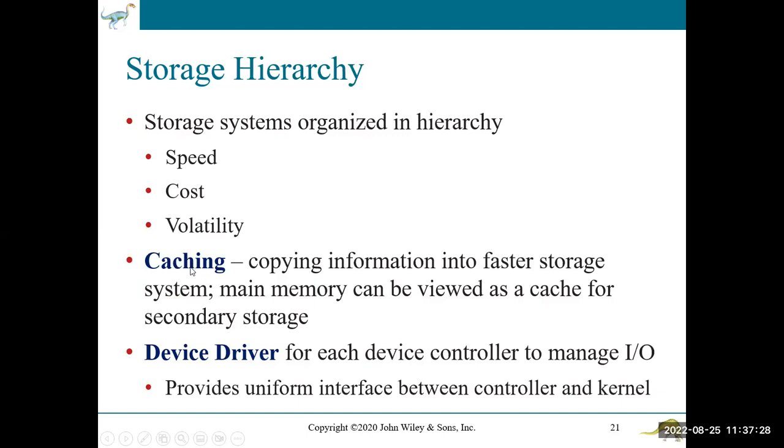Caching is one way to speed up. If you remember from CSC 241, we talked about the memory speed hierarchy and how you went from static RAM, a cache on the chip, to level 1 cache and level 2 cache on the die, meaning on the actual socket, right? The thing that plugs into the socket. The further away from the CPU you get, the less volatile it is. The closer you get to the CPU, the more volatile it is.